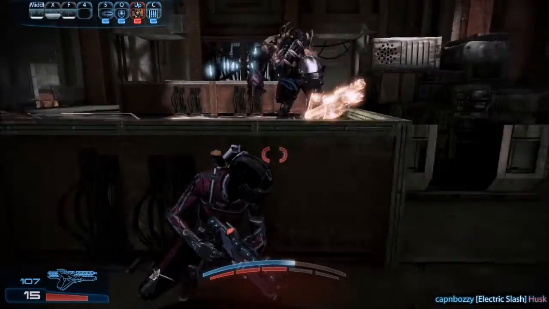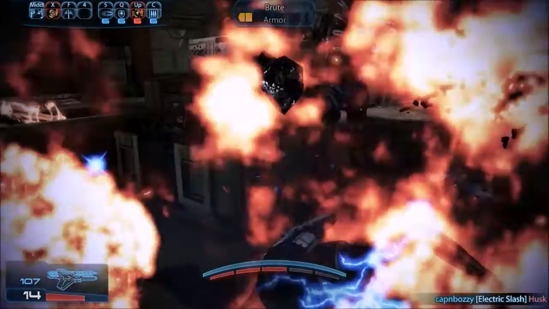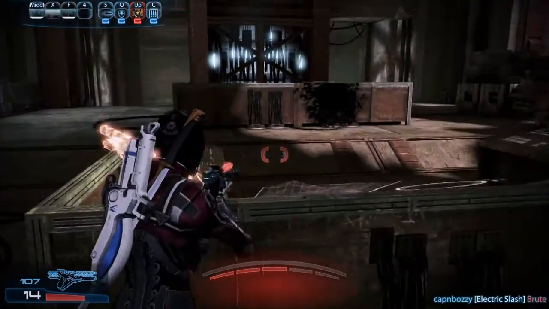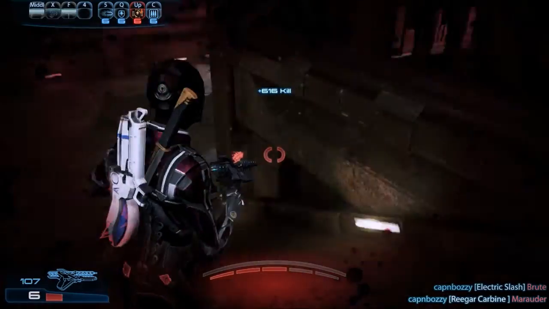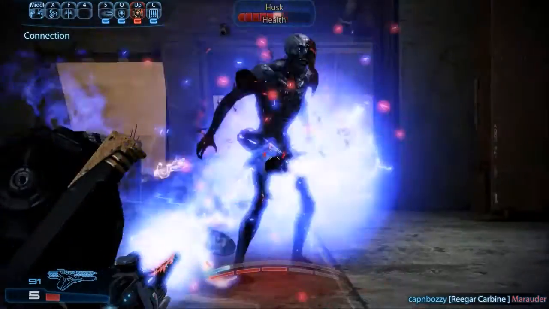It's taking too much time. All right, I've got to knock Cloak first. There we go. I think you saw it there. It may have been hard to see. All right, so once again, bad situation. That's what you're using Shadow Strike for, really, to get out of that situation. Almost got jumped on by that husk.